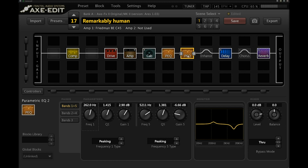And I use this final PEQ block as a final touch to the preset, and as you can see, I'm cutting out a lot of highs over here and adding some low end as well. Use this PEQ block as a starting point for tweaking the preset in case you need to.